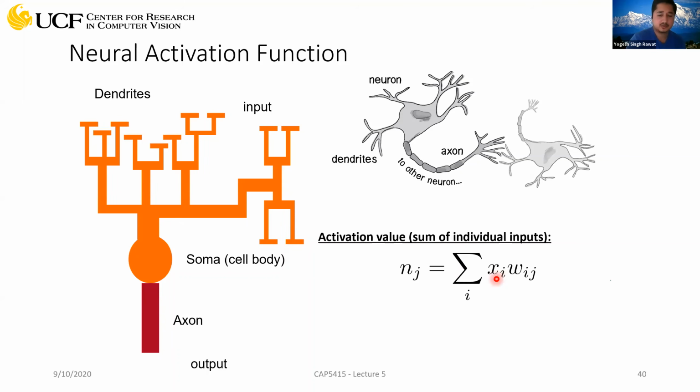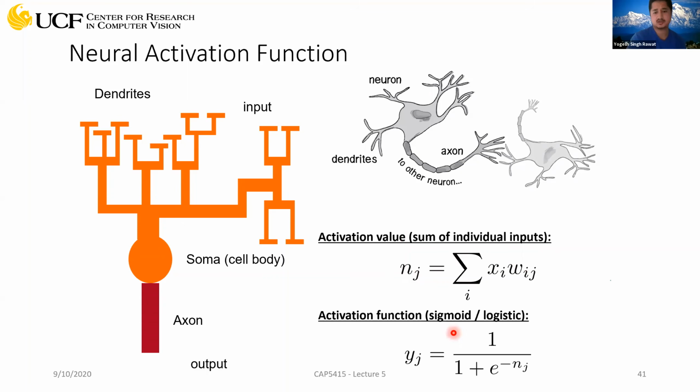Okay, so let's see what actually is happening. If we have an input signal, which is xi, you might have different input signals, and then you'll have corresponding weight values. So you're just multiplying the input signal with the weights and then taking the sum. That will be your activation value or the output. And then usually what you do is you pass this activation value to some activation function. For example, sigmoid, and we'll cover what an activation function is. If it's a sigmoid, that's the equation for sigmoid, and you feed in this value here, and that will be your output, which is passed to the next neuron. Okay.